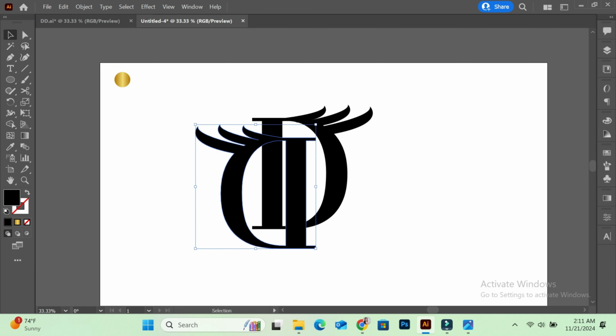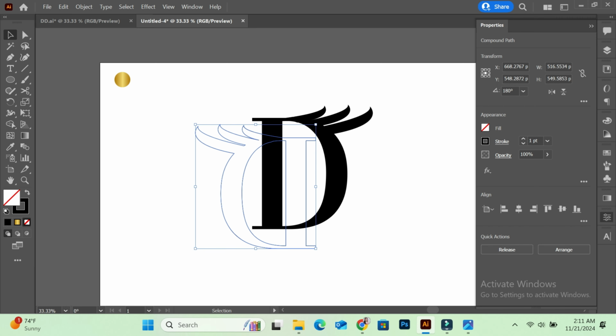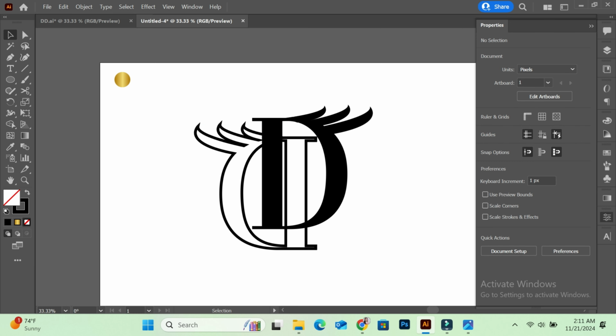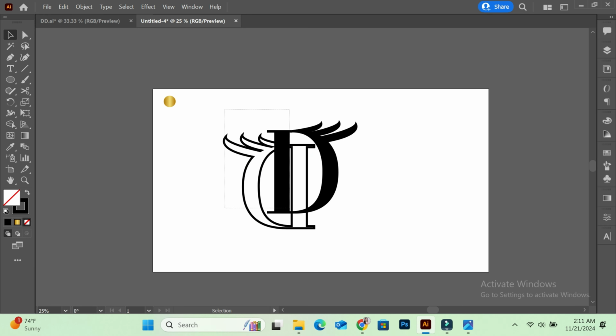Drag it downward and here I only want to see the outline. Just increase the stroke. So our D letter design is ready.